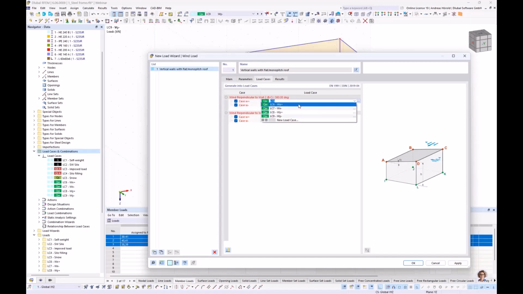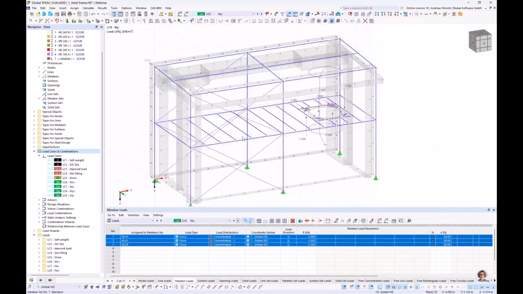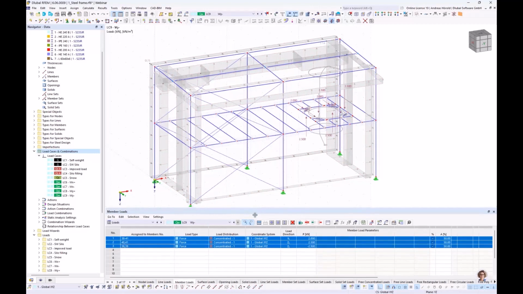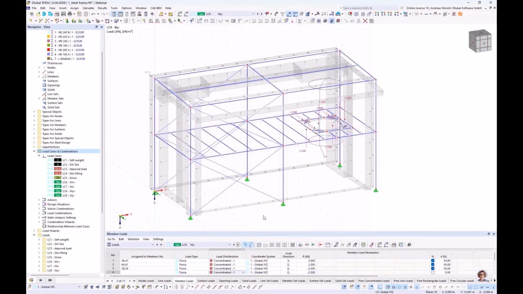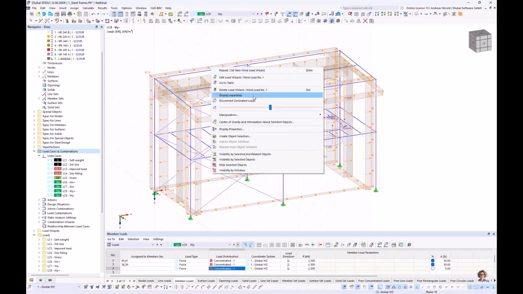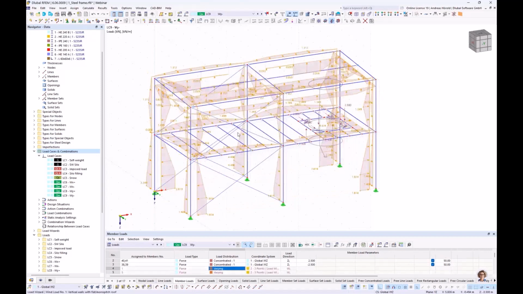That's why I select load case 6, then load case 7, load case 8, and load case 9. Then I create the load. That looks quite good, but let me display the load separately.